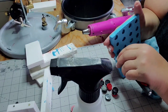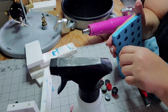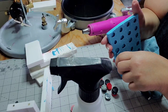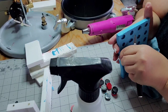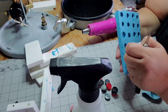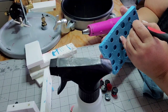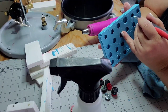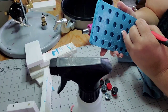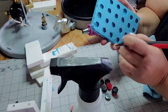And you just go around and do this to all those little holes until you get them where you want them, being careful not to cut into where the actual checker is. This is just to clean up that opening. Okay, so that's my next step, is to come in and clean all this up, open these holes up bigger so you can actually see where the checker is, and get this dried out so that we can pour it later.